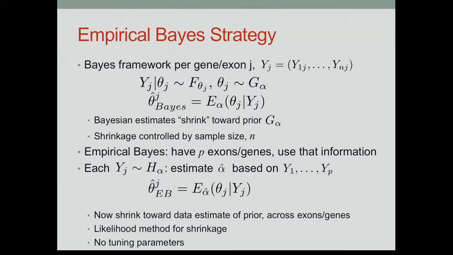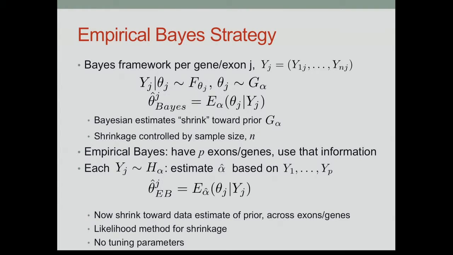So empirical Bayes strategy is trying to merge this Bayesian method with using the data for the prior estimation. Specifically, if I'm doing this same modeling on thousands of genes, I'm not going to set up a different Bayesian model for every gene. I'm going to use the same Bayesian model and just repeat it thousands of times. What that means is that I'm assuming I have the same prior for every parameter. It may be different for every gene, but it's coming from some overall distribution. They can't be that different from each other. There's some restriction. They share something about them. And so given that I'm doing this thousands of times, I ought to be able to look at my data and say something about that, not just have to pick it arbitrarily.